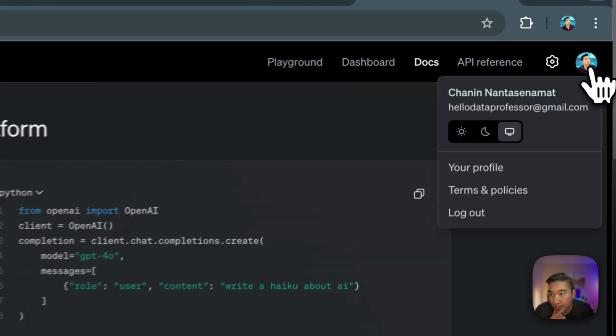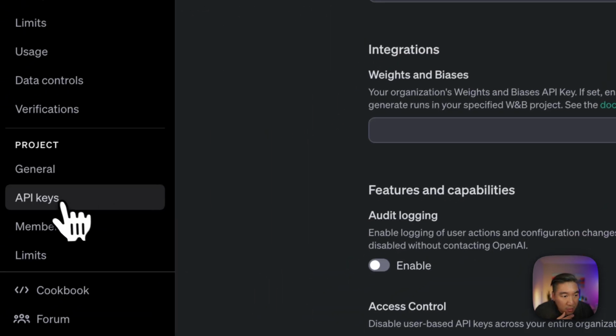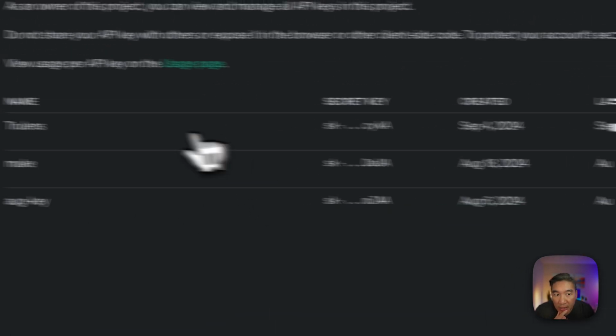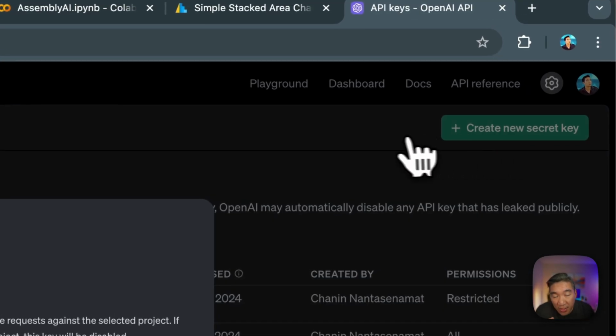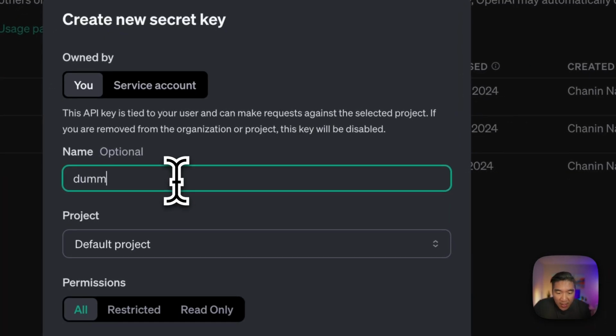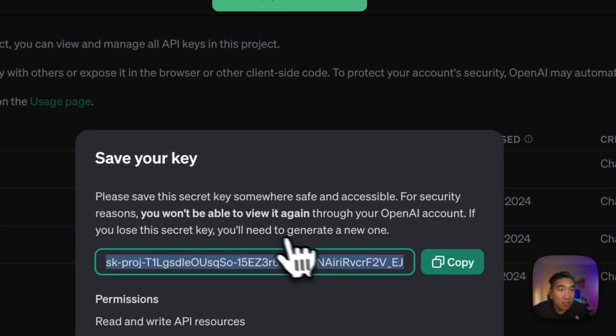There's so many, right? So here, let's see. Click on settings and then you'll go to API keys. These are the previously created API keys that I have already done. So I'll create a new one by hovering to the right side of the panel here. Click on create new secret key. I'll call this dummy API key. Don't worry, I'll delete this after the tutorial.